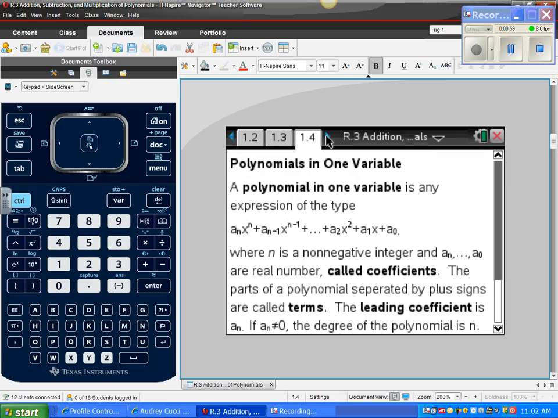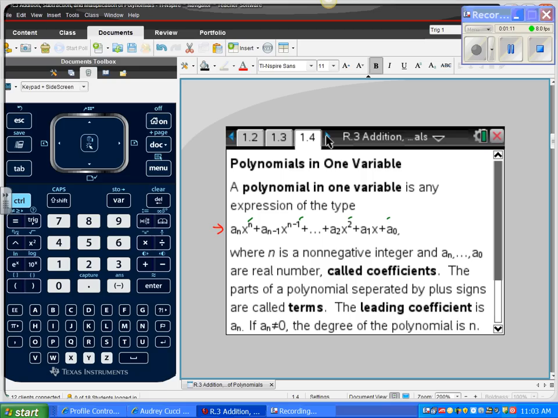Okay, so polynomials having one variable are in that general form, and basically what this means is we like them to be in descending order, where that exponent decreases each time until we no longer have one, or it's the smallest it can possibly be. The values out front, that a to the n, right? These values are what we call our coefficients. Okay, so the number that sits in front of the variable itself. Okay, the terms are the entire piece, and they get separated by an addition or subtraction sign. Those are called the terms.